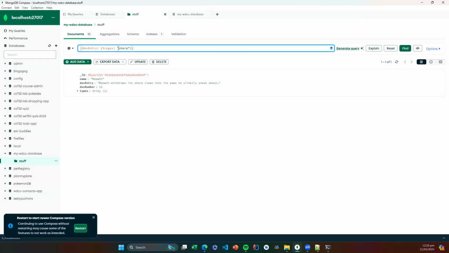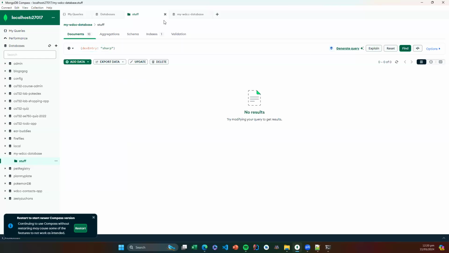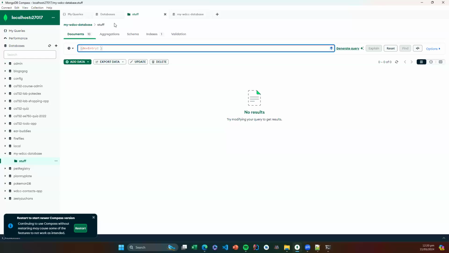So that's a way of searching for a substring. There might be others. If I just type this with quotes, yeah, that didn't work. I didn't think just that simple would work. So I can do other things.